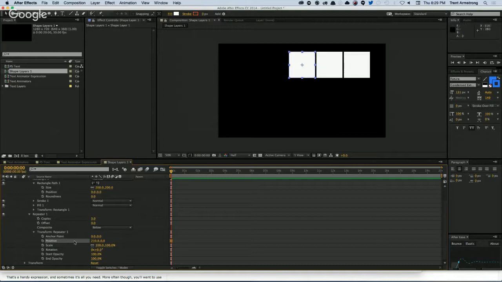Adding to each of the positions, these copies mean that it's going to give me another square 210 pixels over every time I do that. And I can do my y-axis, positive, negative. I can do rotation, so every time it creates a new square, it adds to the rotation of it. I can have opacity where it starts transparent and builds the further it goes. Those are just fun things I can do.